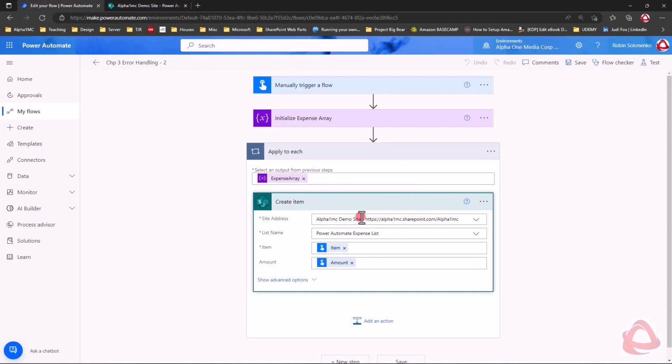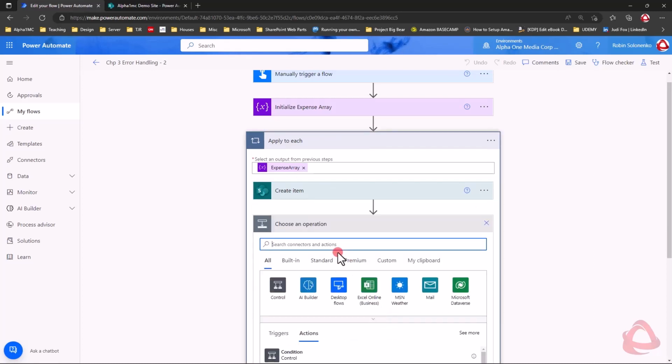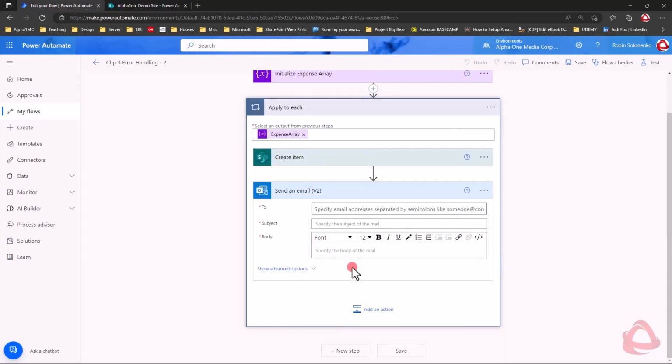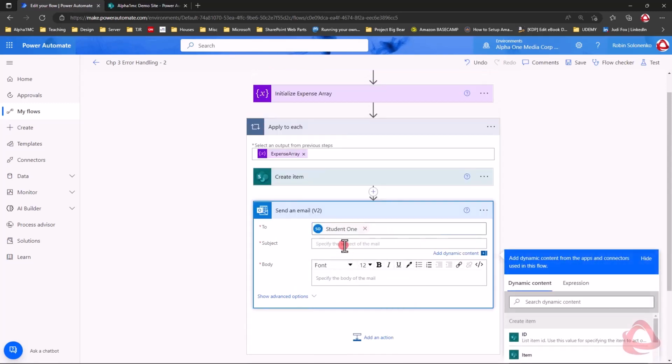All right, so within the apply to each action, there's the create item. What we want to do is add an action underneath the SharePoint one, and we are going to be adding the email. So send an email. We're going to send it to, in this case, the student 1, with the subject record error.